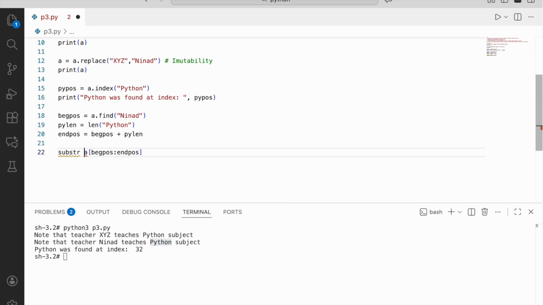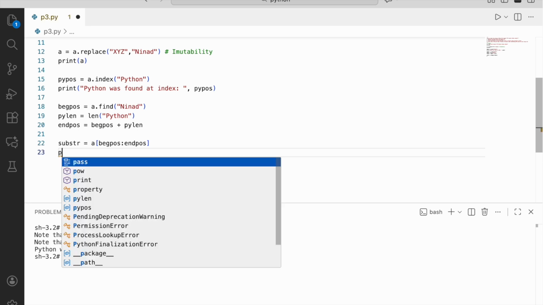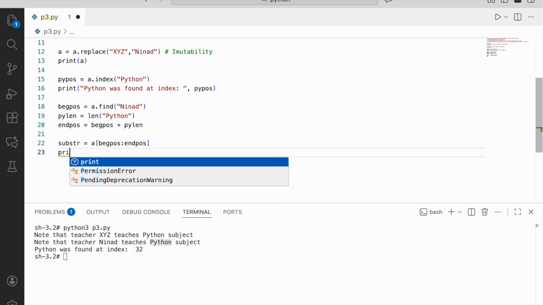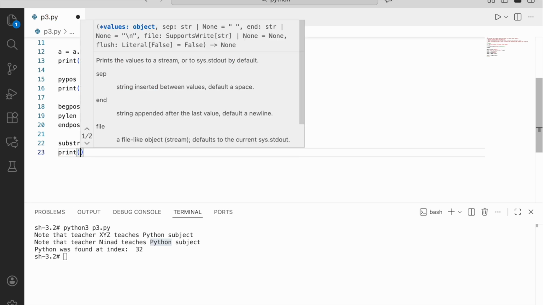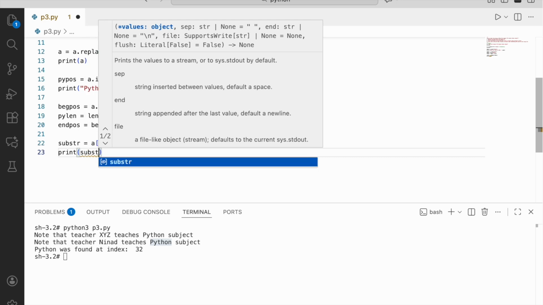SUBSTR. All right. So now what do I have? I have a substring of this string A, which starts from the beginning position, which is basically the position of Ninad, and the ending position, which is where Python ends. Now let's first print this substring itself. Print substr.